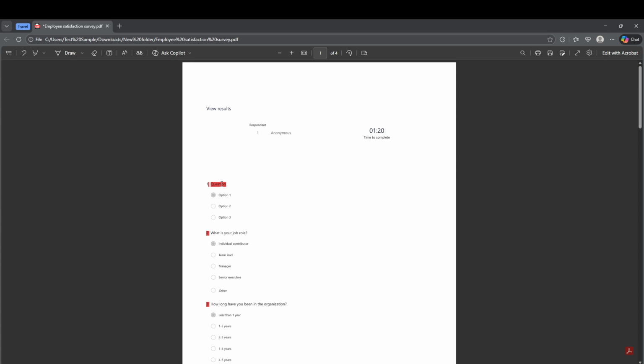For longer documents, consider using a consistent color scheme so your highlights are easy to scan later. If you don't see the highlight option or it's grayed out, it usually means the text isn't selectable or the document has restrictions. In that case, try another section of text to confirm the tool is working.